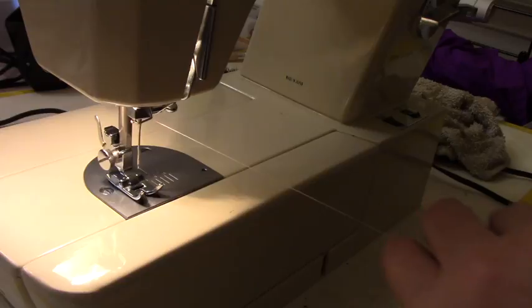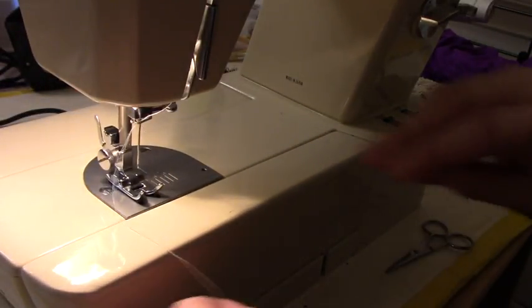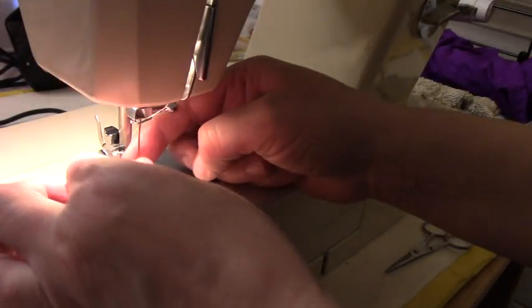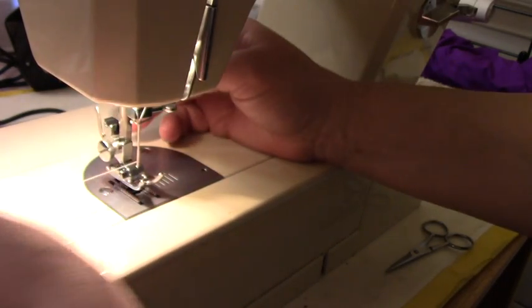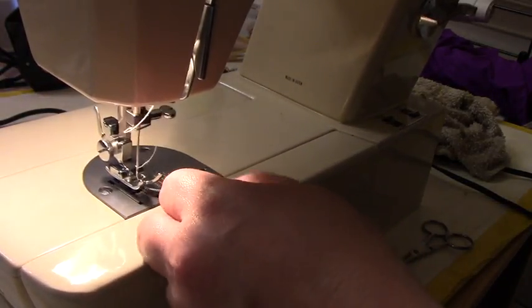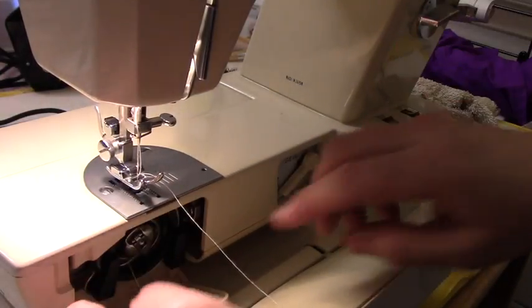Okay. Hopefully I can see this so I can thread it. Yeah, I can thread that. Okay, and now we're just going to catch something's not right here.